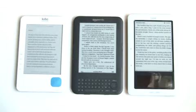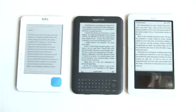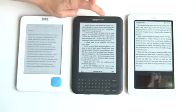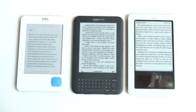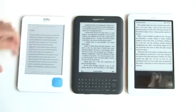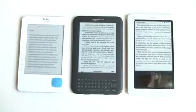The Nook is using the Amasis font right here, which is a semi-slab, which means sort of semi-bold font, and it's still not as contrasty as the Kindle is. It's a lot easier to read in low light, particularly the Kindle. And the Kobo here is the lightest, looking fairly faint.